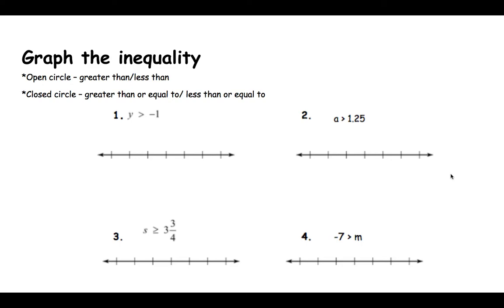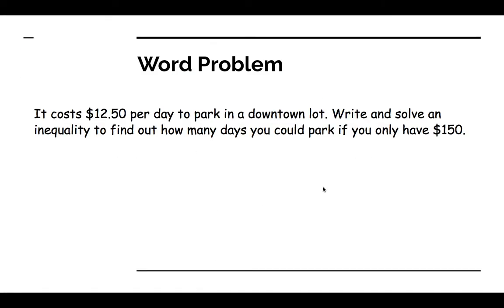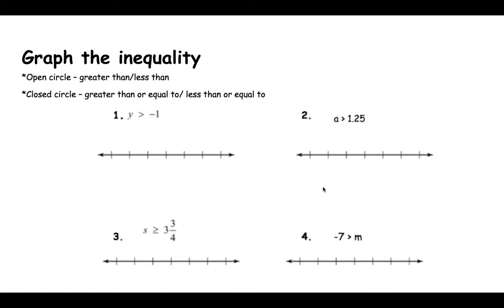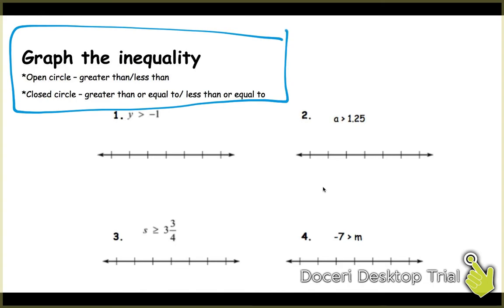Graphing. You definitely want to have this in your notes about open and closed circles. Once you get the hang of it, it's a very easy idea. An open circle means that the number that you put your circle on is not a solution. If you used a closed circle, that means that number is a solution, so you need to shade it in. So it includes that number and everything else that you go with.